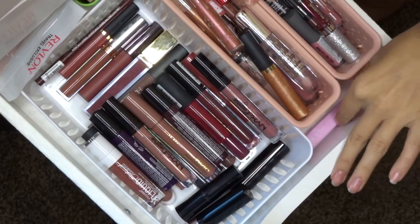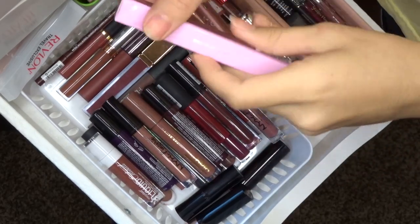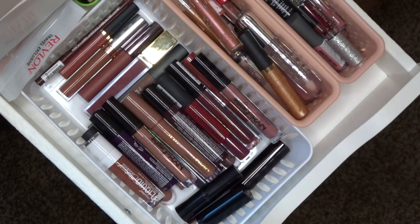Okay, let's start. I have this ColourPop. This is literally just the packaging from that other lipstick. I'm gonna throw that in the trash.